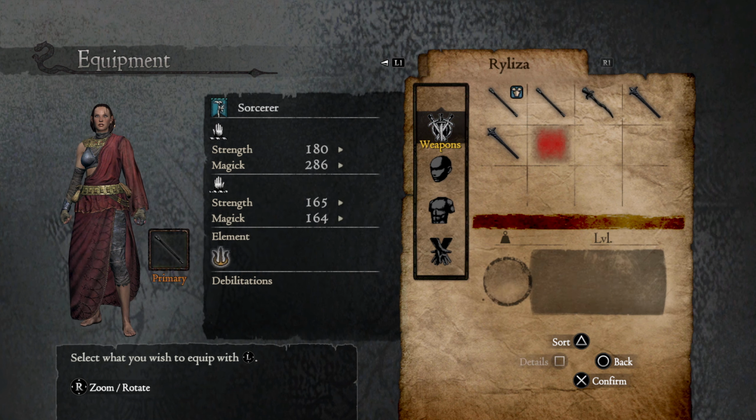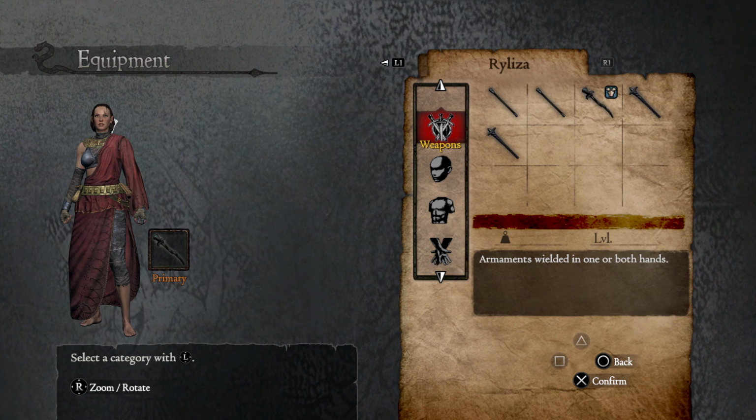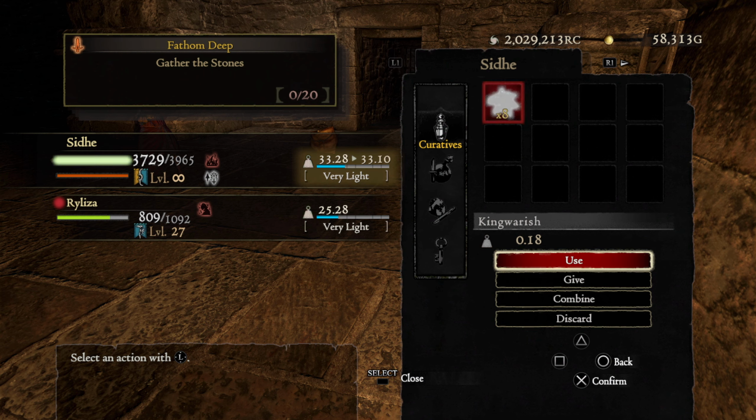let's put on Divine Access, so she can have Holy Element. It's a lot rarer to see that be procced. And let me heal. I need that right now.